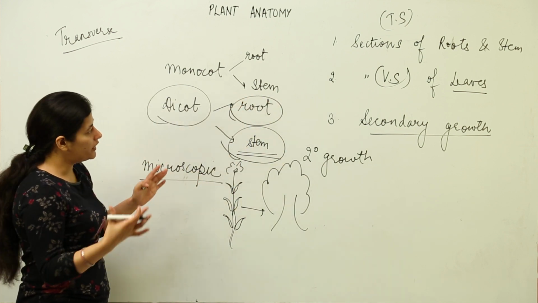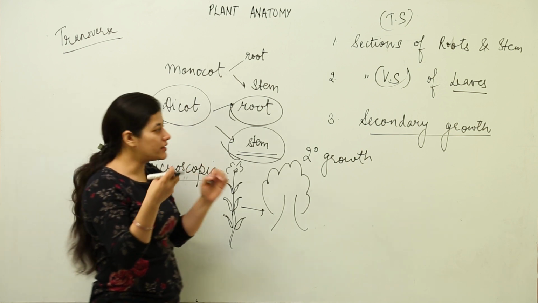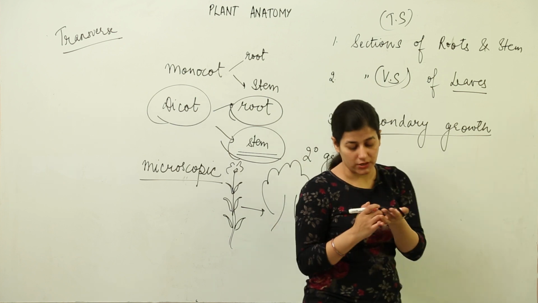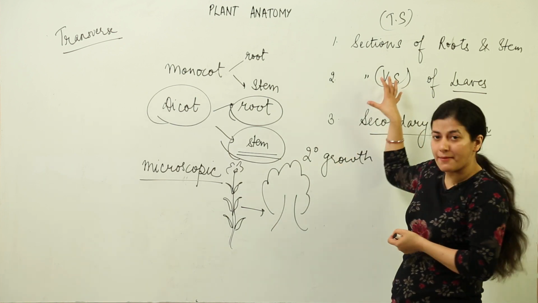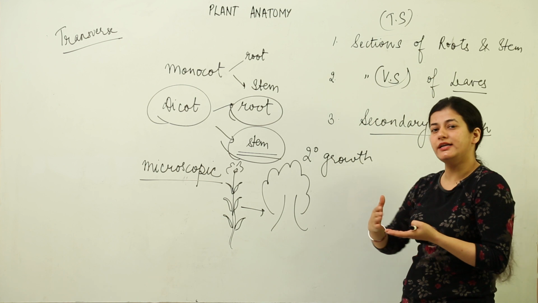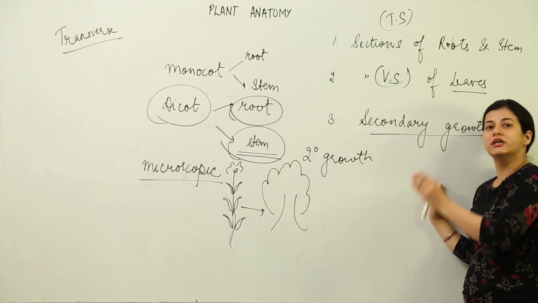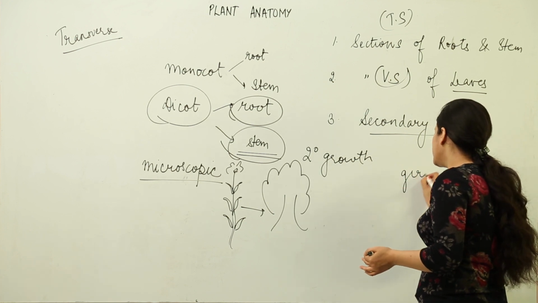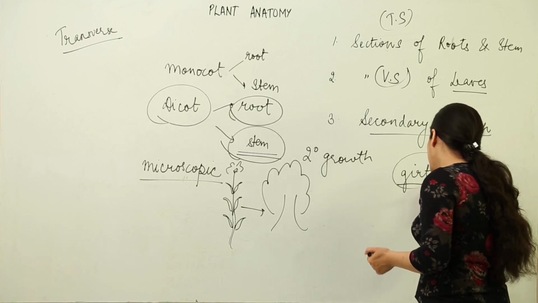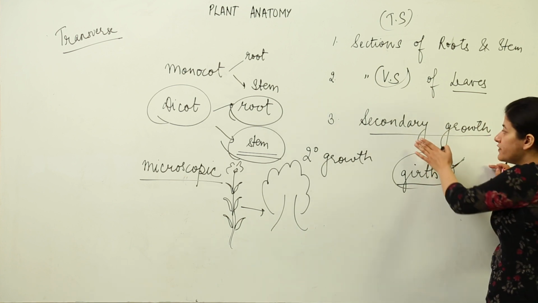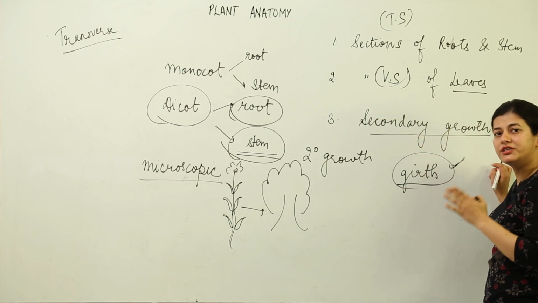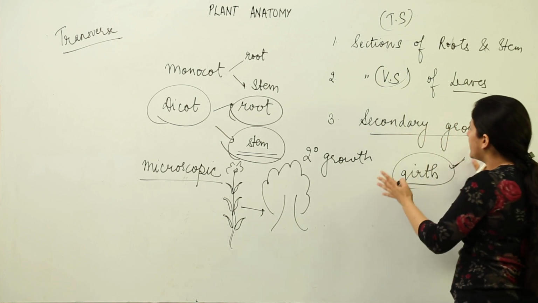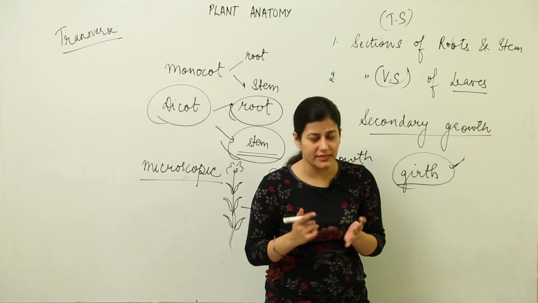Alright, so now you can relate why we studied those parenchyma, sclerenchyma, why we are going to study the arrangement of these cells or tissues to be very specific in a particular stem, their sections, because we have to ultimately understand how it grows in girth. Girth is breadth basically. So the increase in girth of a plant, that is the stem increases in girth, that is because of secondary growth, and that secondary growth takes place at the microscopic level. For that we study the sections, and when we are done with it, we'll be over with the plant anatomy.